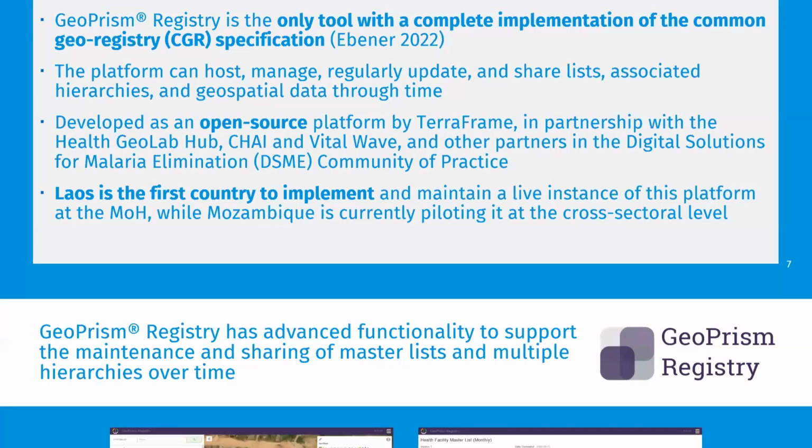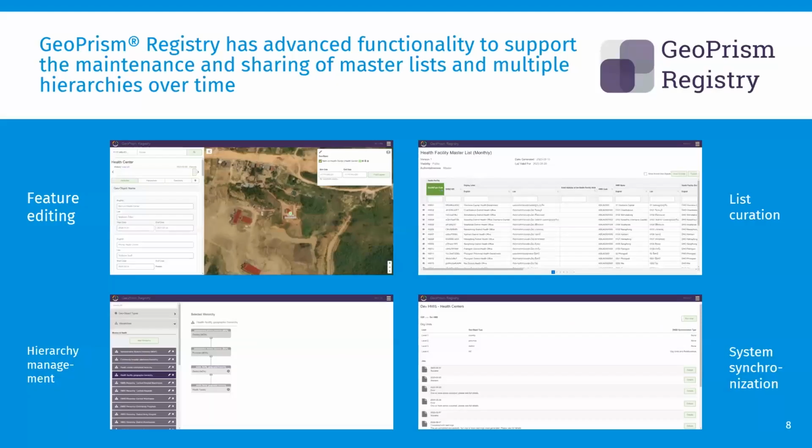So just to briefly explain a little bit about the functionality, I know some of the screenshots may be a little bit small, but there's a host of things that GeoPrism Registry can do. There's direct feature editing, on a map-based platform where you can maintain current and previous versions of attributes. So for example, if there is a name change, like Dr. Visith mentioned as an example, we can add that in and store that with a start and end date for the validity period of that value.